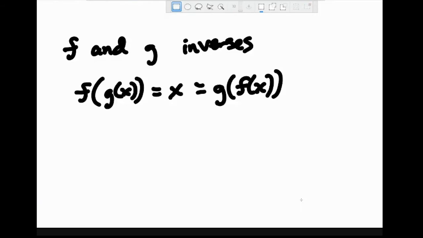Now we're going to actually go into the derivation of where the derivative of an inverse comes from. This is going to be insane. So the first thing I'm going to do is take the derivative of both sides. What is the derivative of f of g of x? Actually, I should say, what rule can I use to figure out that derivative? Chain rule. It's a function inside of a function. It's not f times g of x, it's f of g of x.